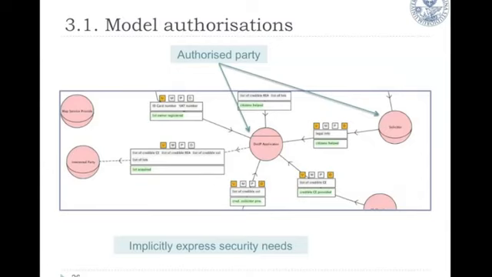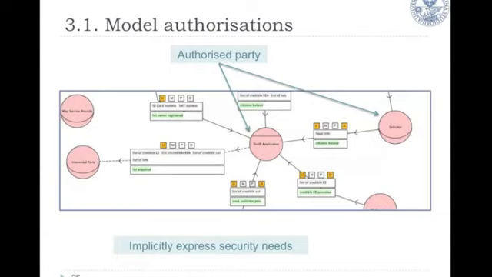And as we have mentioned last time in the tutorial about the modeling language, in the authorization view, we can implicitly capture security needs that actors have depending on the type of authorization they grant. So whenever an operation is not granted, a security need for not performing the operation is required.